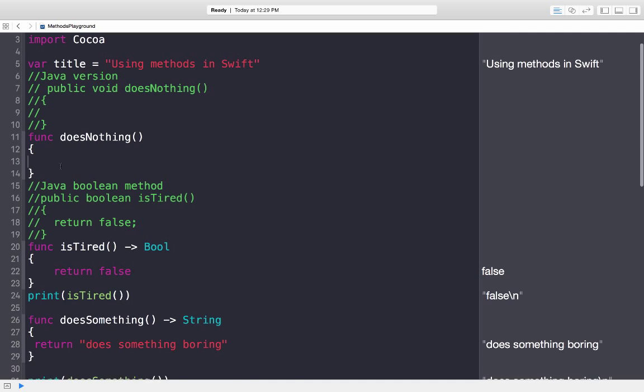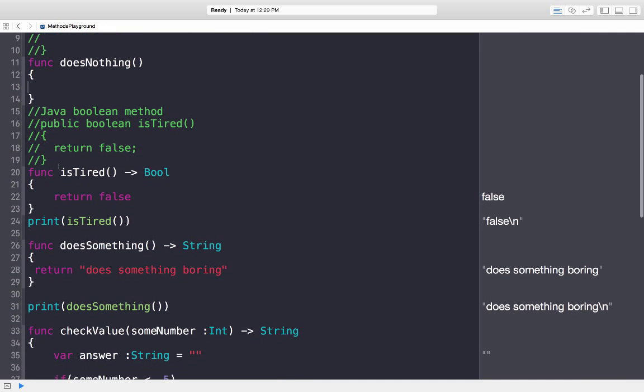I can calculate values in a method normally. We have our boolean method where we simply return a value. Again, we look at that. Our public boolean is tired would be func is tired, returns type bool. And so the way I'm going to suggest saying this is the function is tired, and then whatever parameter list we have, returns type is how I will say this. So the arrow indicator is returns type.